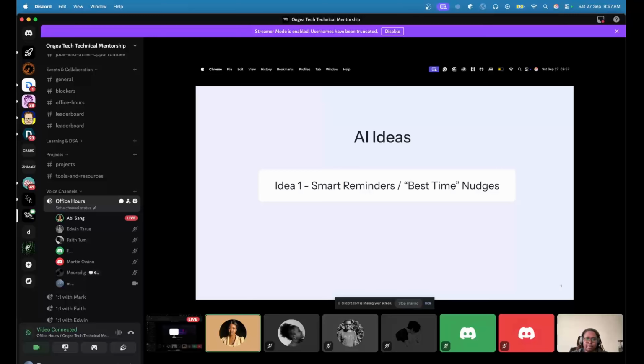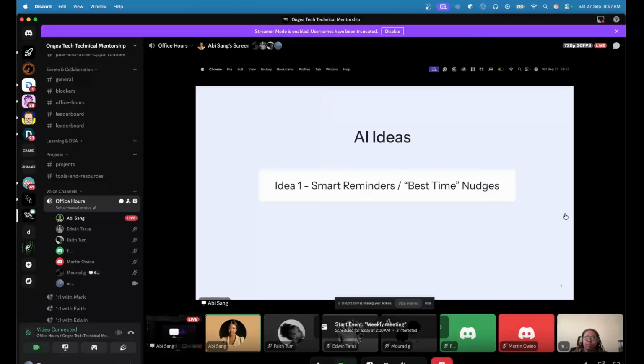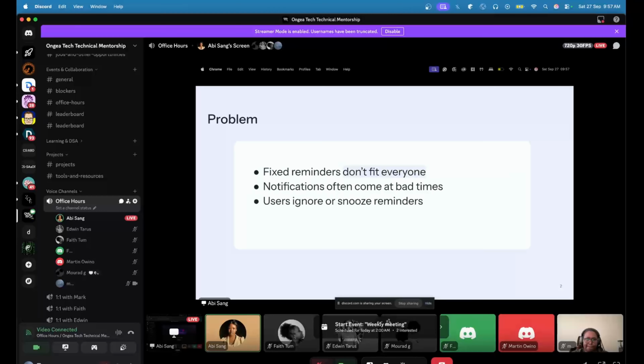Another idea that we had is smart reminders or best time nudges. So basically, this suggests reminders at the best time based on the task type or the user habits. I did them in a problem solution way. Right now, most apps rely on fixed reminders, which often don't fit into a user's actual schedule. So reminders might come at inconvenient times, leading to users ignoring or snoozing them.